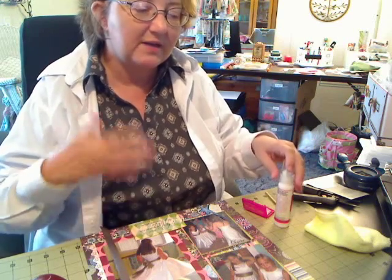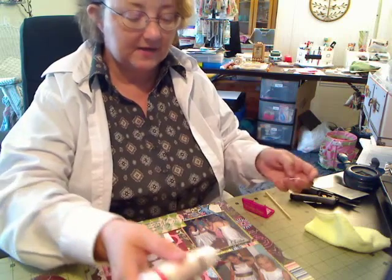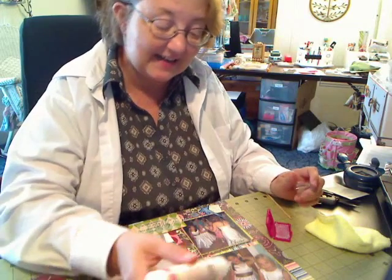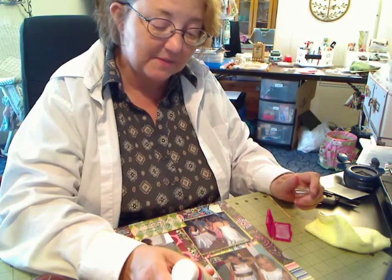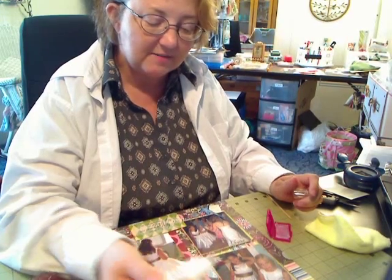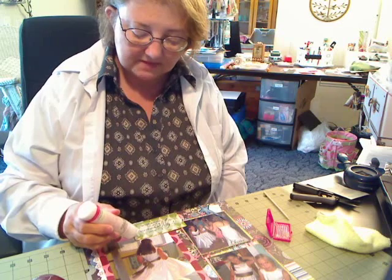But before I do this part, I'm going to bring it down a wee bit, and I'm going to put some of my best glue ever in some spots that I want to be a little bit tacky for me to do what I want to do with my Embellie Gellie. I have a hard time saying that. I have all sorts of things that come up in my mind whenever I think of Embellie Gellie. But ScraPerfect's Embellie Gellie.